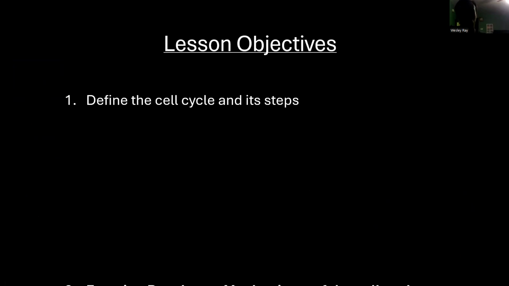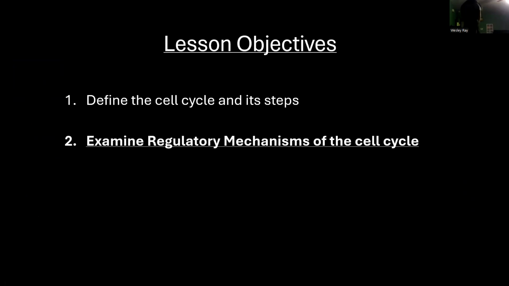So I wanted to go ahead and lay ourselves out some lesson objectives. We need to define the cell cycle and its steps. For most of us, I'm hoping that this is review. I think we cover cell cycle for the first time whenever you take your first high school biology class. Though admittedly it can be helpful to sort of go back through.